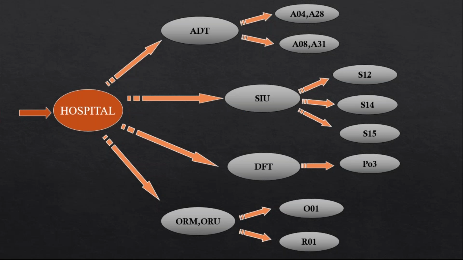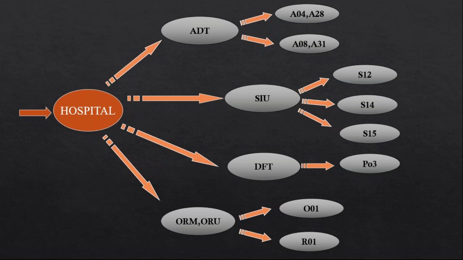Then we have DFT, which is detailed financial transaction. Detailed financial transaction has only one event type because we don't have many more events in it. We just send out one charge message from the EHR system to the PM system. We don't do anything apart from that related to charges. So it is represented with the help of P03.